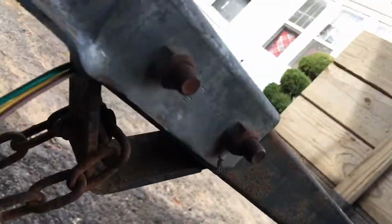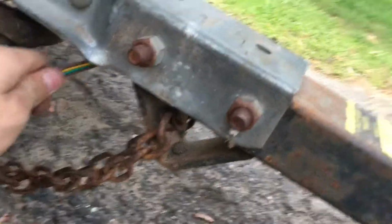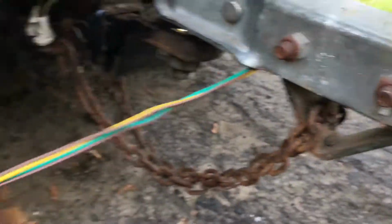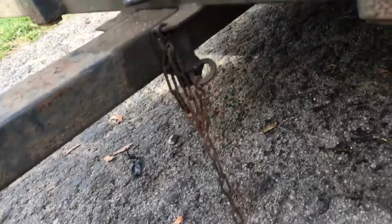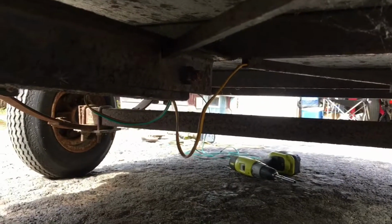Now I'm just gonna zip tie it way up there so it doesn't pull out. Alright, I zip tied it. I don't think you can see, it's too dark up there, but there's a little round bar, and I just zip tied to that. Now I got about 2 or 3 feet of wire there. I'll extend that ground later, but I'm also gonna zip tie it back here at the end of this other bar, right where that bolt is, and zip tie inside there so it doesn't move either.